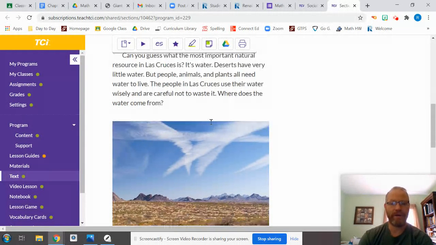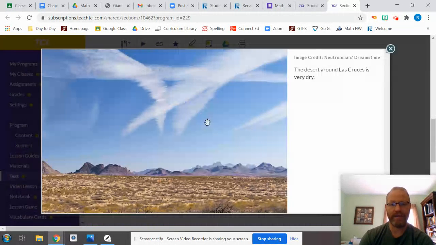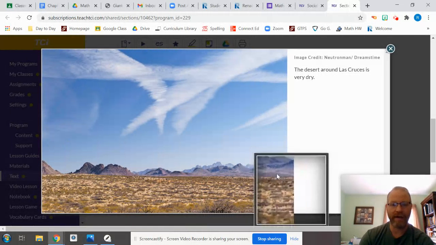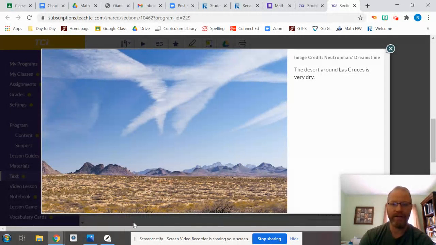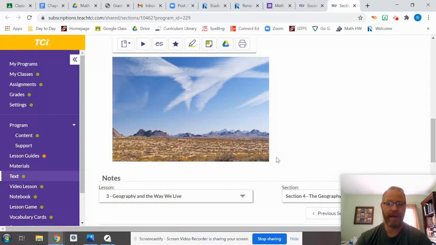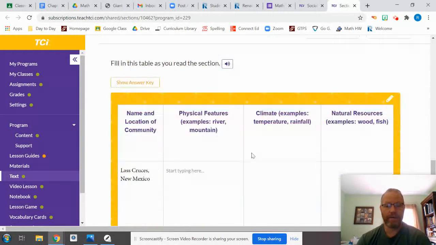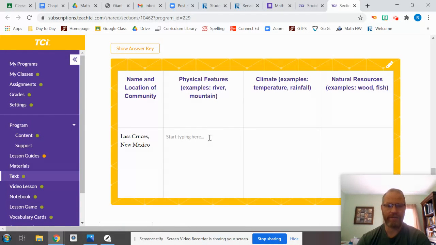Where does this water come from? So, take a look at the mountains. When it does rain up in the mountains, the water will run down. It's called runoff. And that water will run off and make creeks and rivers. When all the creeks come together, they build a bigger river. So as you can tell, the water has to run down from somewhere, and it's running down from the higher land.